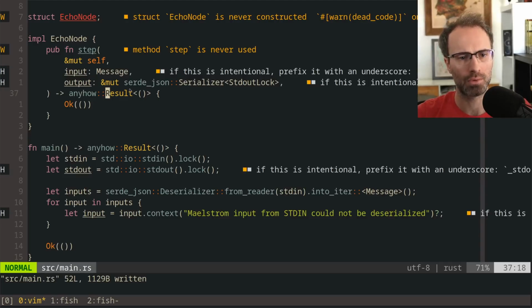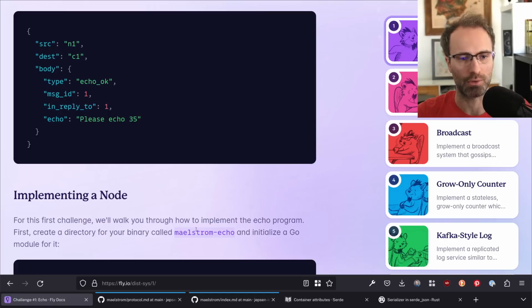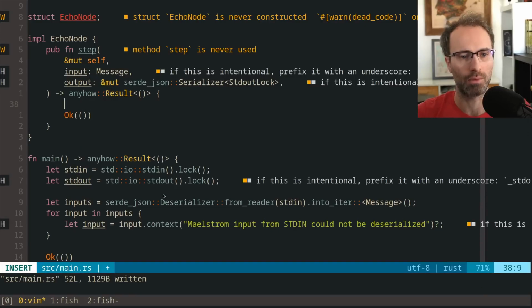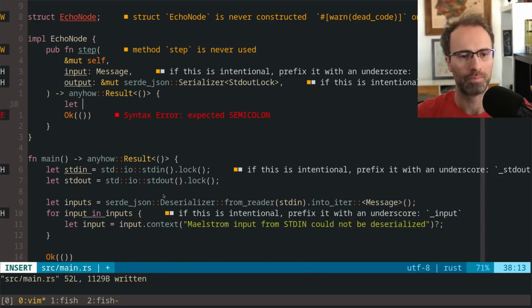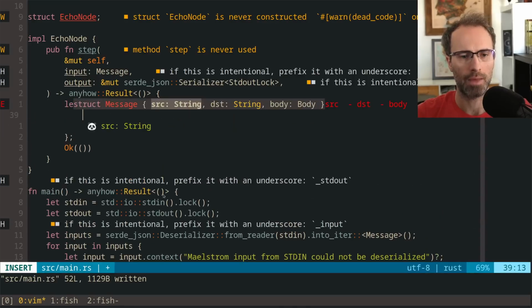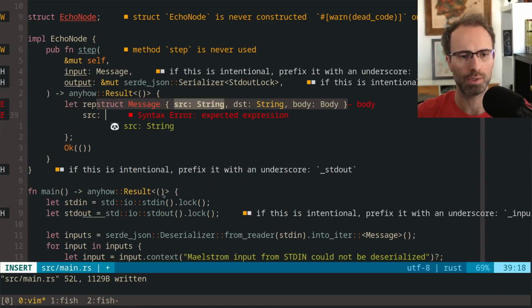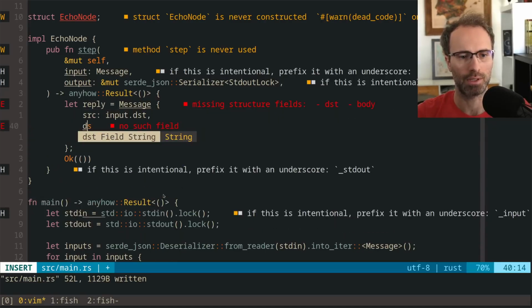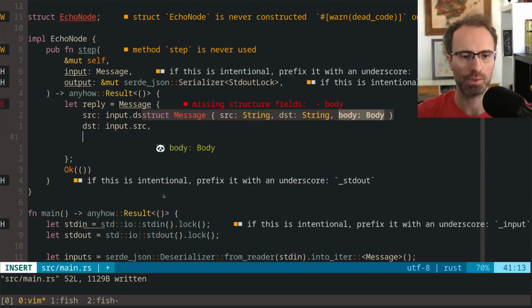Actually, we can just implement the logic right here, because the logic they want is pretty straightforward, right? The reply is going to be a message, and the message is going to have a source, which is the input.destination, and a destination that is the input source.